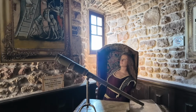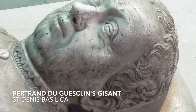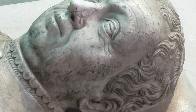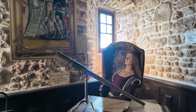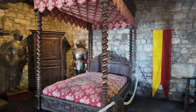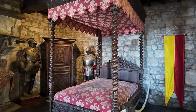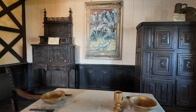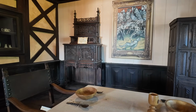I knew I was reminded of Beauty and the Beast while I was walking through town. Now, she was married to Bertrand du Guesclin, Constable of France, who made a name for himself during the 100 Years' War. He was paranoid about her safety while he was away fighting, so he had this mansion built for her here because it was one of the most fortified and protected strongholds in the kingdom. While he fought on the battlefields, she stayed here and read the stars, predicting his successes and endearing herself to the local villagers, but not endearing herself too much.